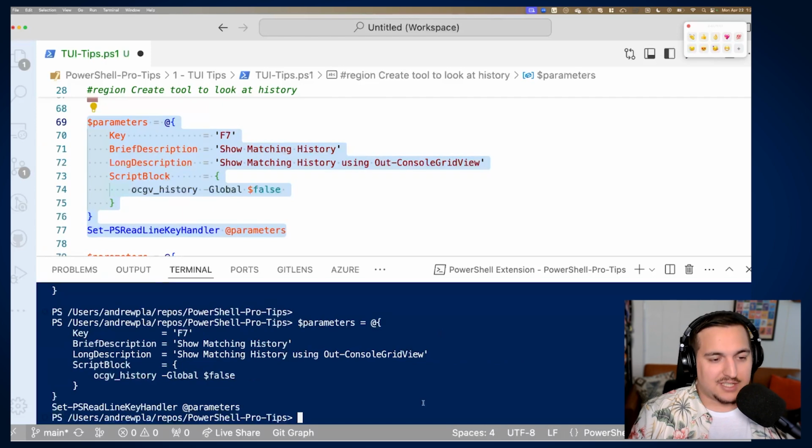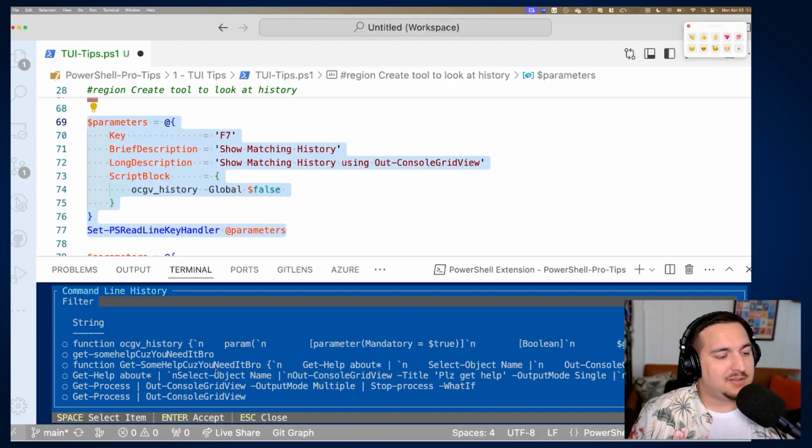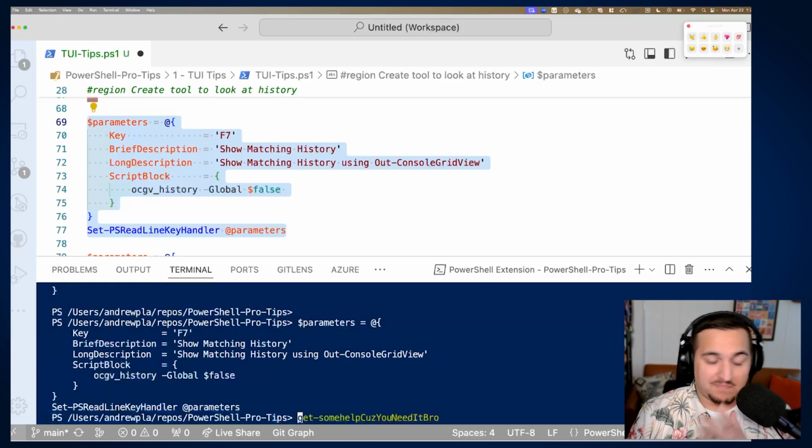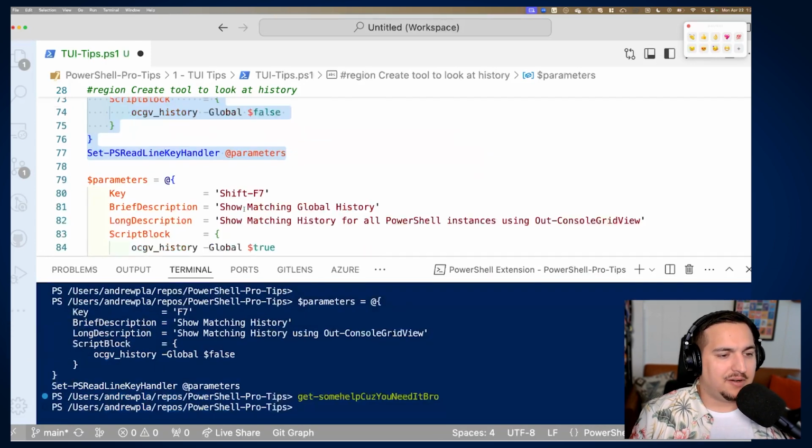Nothing happened. It just defined it. But if we did things right, we should be able to press F7 and check our session history. Would you look at that? See, not too long of a session. I have some commands here, and you can select one. And if you press Enter, it types it out for you. So now all you need to do is press Enter again, and you can run the command. I'll press Escape to close. I think you all know how that one works.